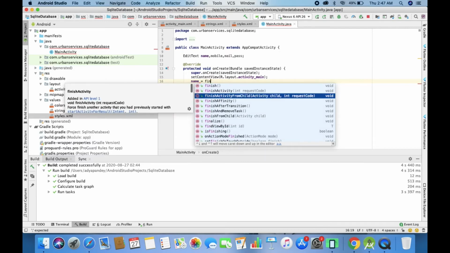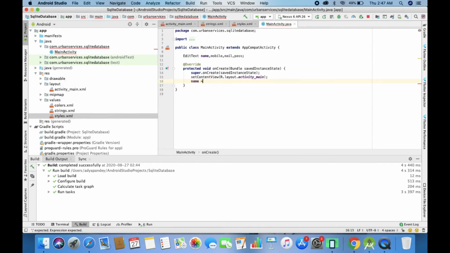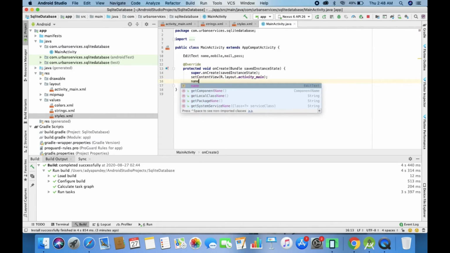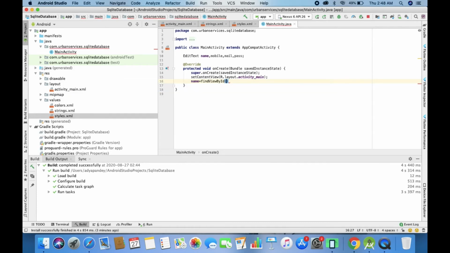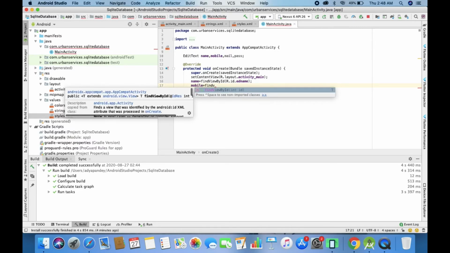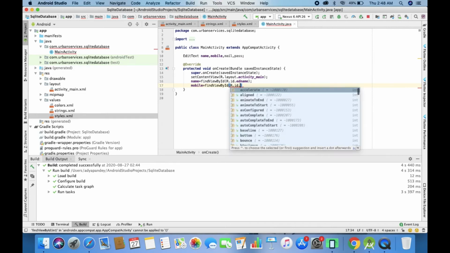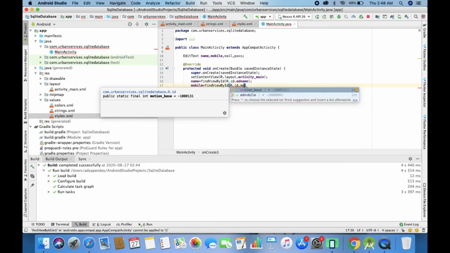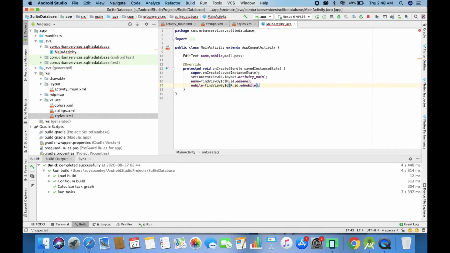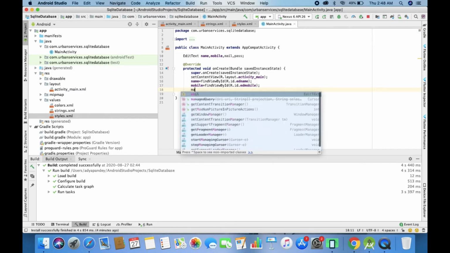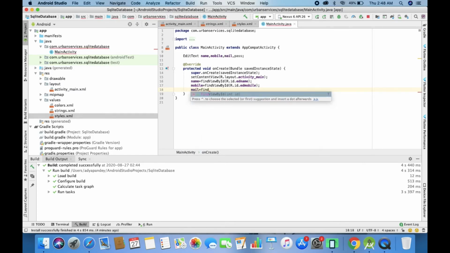Now here name equal to find view by id, R dot id dot ed name, and then similarly mobile equal to find view by id R dot id dot ed mobile, and then mail equal to find view by id R dot id dot ed mail.